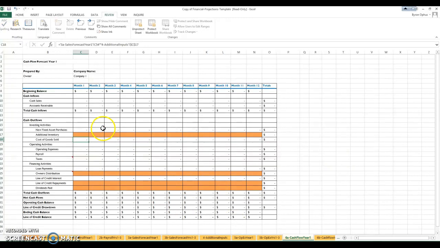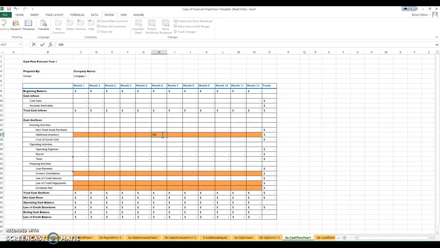Most of this is going to get filled in for you. If you come down here again, there's only the 4 orange lines. So additional inventory. All this is saying is that this program's going to automatically calculate that you're replacing your inventory on a regular basis based on the sales. But as you're growing, if you think that you might have to add some inventory, and that wouldn't be unusual depending on the type of business you are.